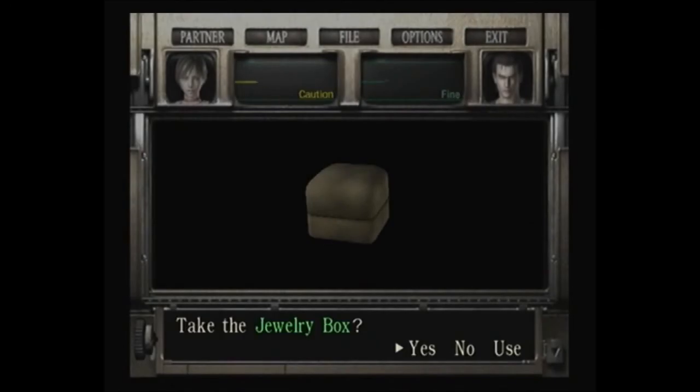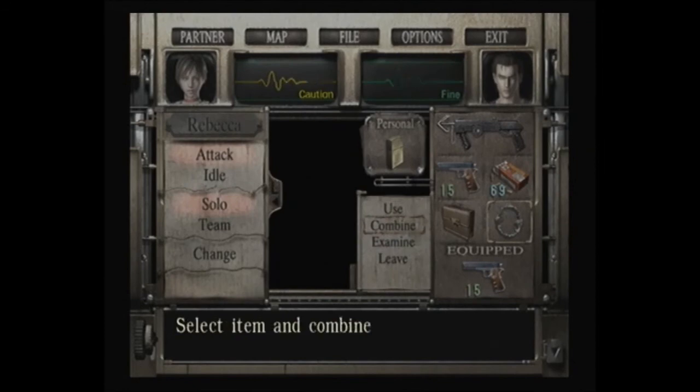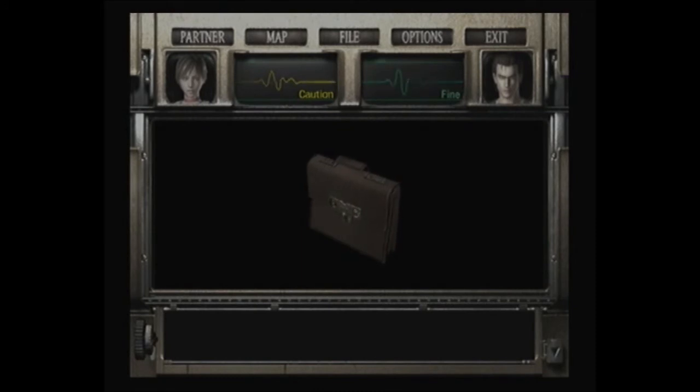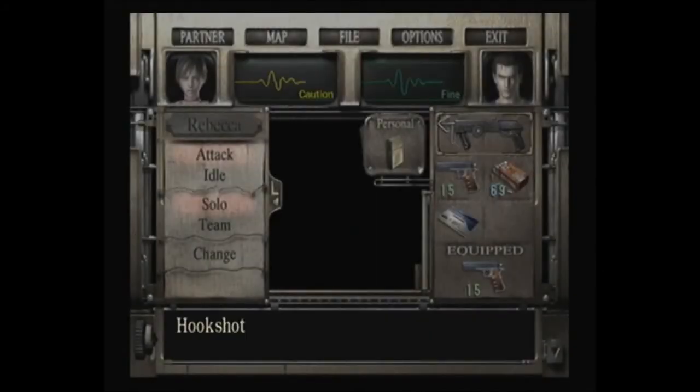I've taken more bullets to kill lately. Jewelry box, yes. Examine it. I'm glad I gave Billy the briefcase now, because here is the other ring to put on it. Silver ring, so a gold ring and a silver ring combined. There we go. Now we want to examine the briefcase. It's been unlocked. Open. Yes. And we got the card key, the blue key card.